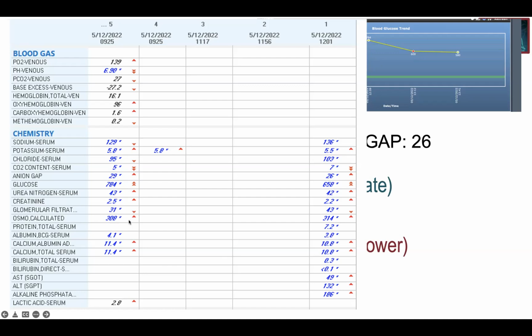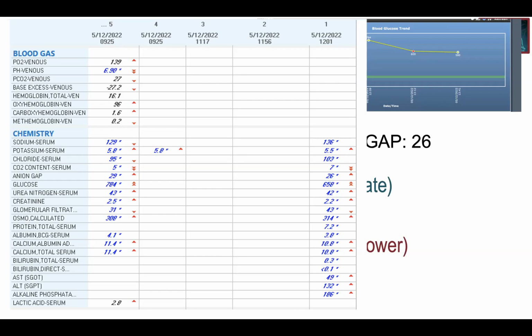His calculated osm is 308, which is just a little bit high. But if I factored in the corrected sodium, his osm would be around 325. That's really serious dehydration. So I'm again going to tell you, I wouldn't be that worried at this point about whether he's on a DKA protocol or a non-DKA protocol. It's really important to appreciate that I've got to give this patient a lot of volume, get him on insulin, and then monitor him.